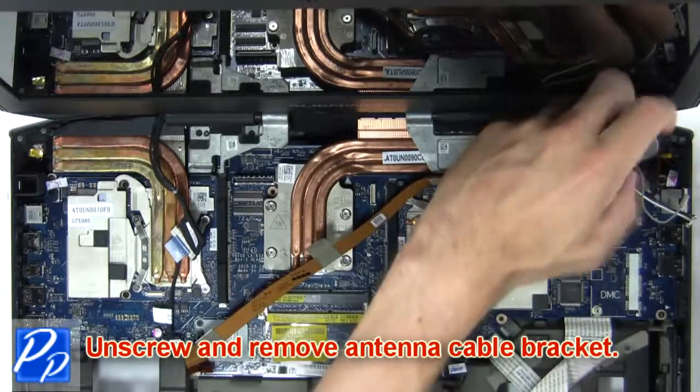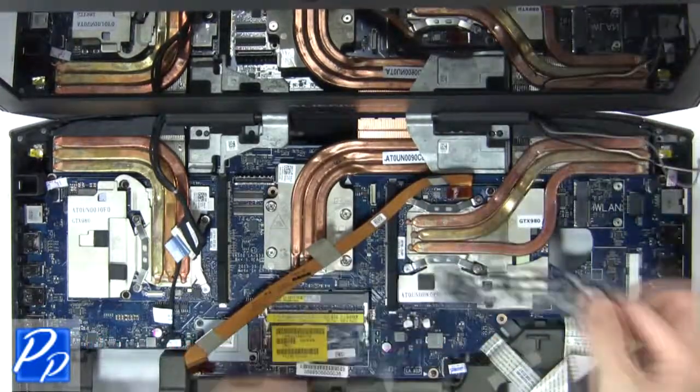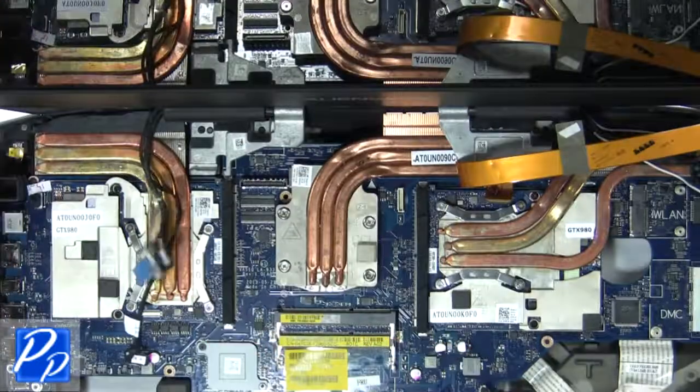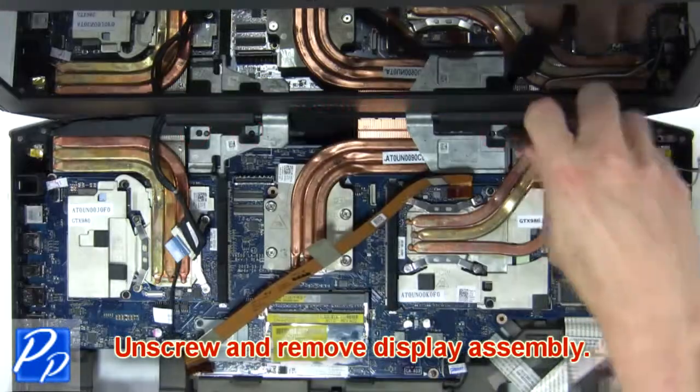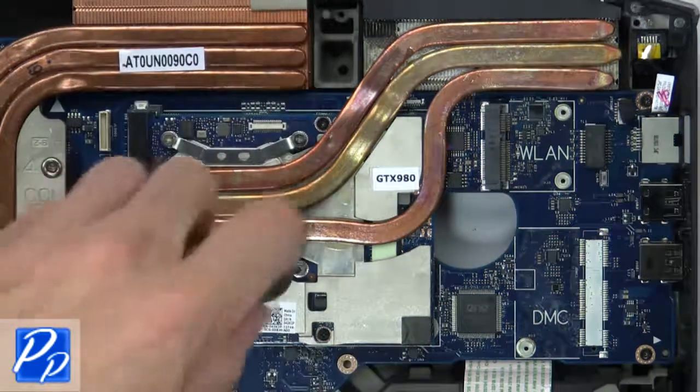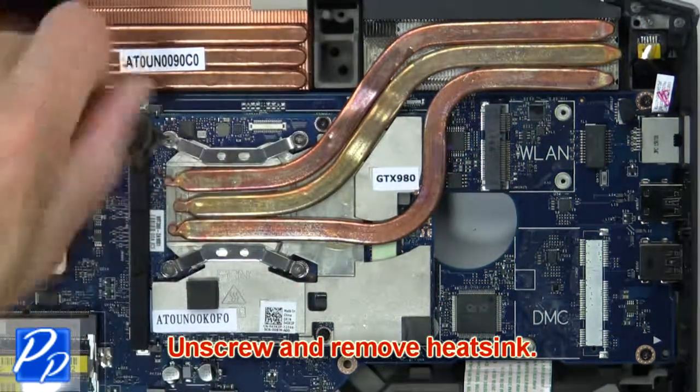Now unscrew and remove antenna cable bracket. Then disconnect LCD cables. Now unscrew and remove display assembly. Then unscrew and remove heatsink.